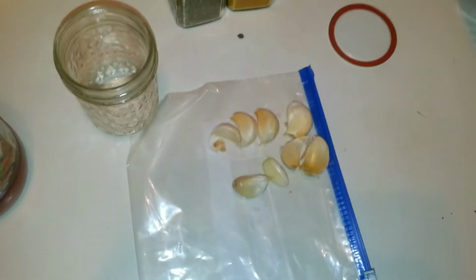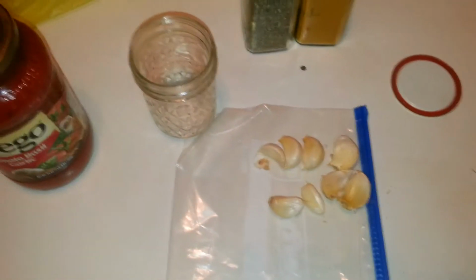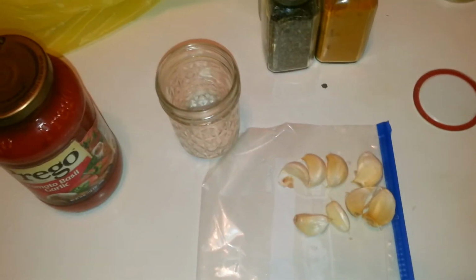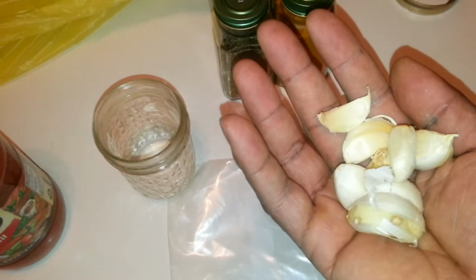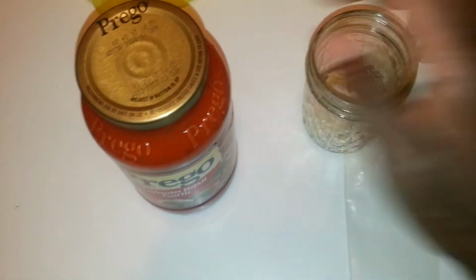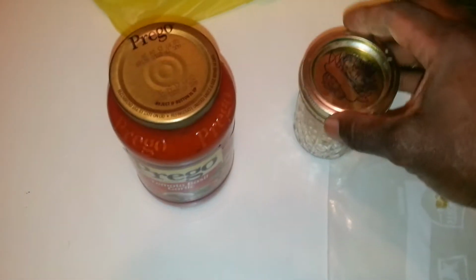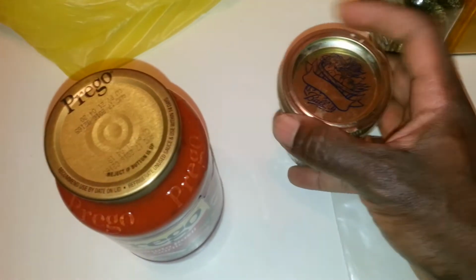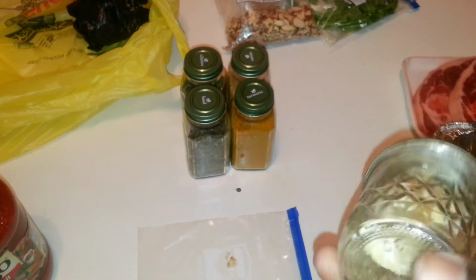And this is for my people that love to use fresh garlic, but hate the trouble of peeling it. Don't like the stickiness on their hands or whatever. You just take the whole garlic with the peel on it, put it in a jar, put the top on the jar. There's a little canning jar. And just screw the top on it. Screw the top on, and you just shake it.